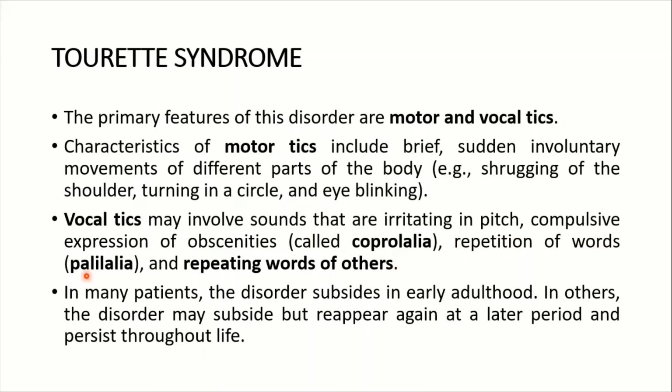Repetition of words is palilalia, and there is also repeating words of others. As others are speaking, this person also speaks along with them. It's very strange to have all these symptoms. It's a very embarrassing socially and debilitating disease, this Tourette syndrome. In many patients, the disorder subsides in early childhood, fortunately. In others, it may subside but reappear at a later period and persist throughout life. That is very unfortunate, but mostly it clears and subsides in early life, early adulthood.